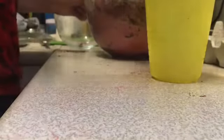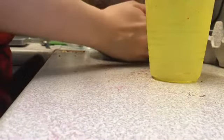I'm also going to add in my bicarb of soda in a second, but if you're skipping this part, then I don't want you to miss it, because then where would we be? Right, okay. In fact, I might add a little bit of water to that. Not much at all, literally an absolute dribble.